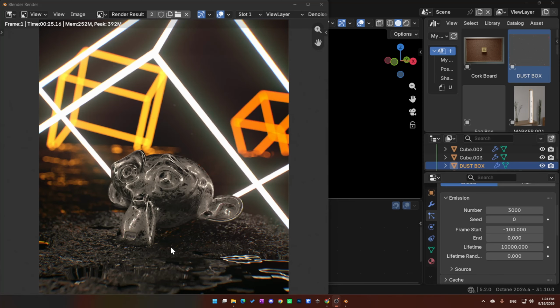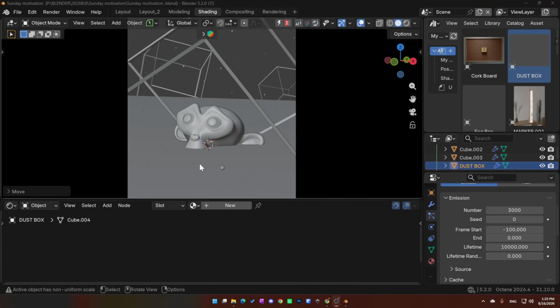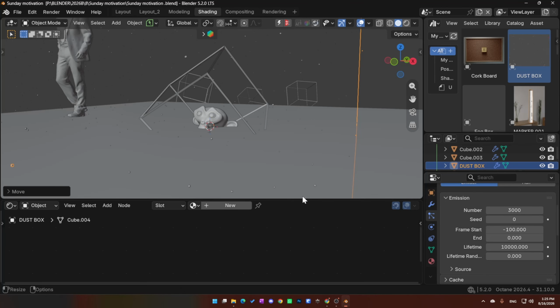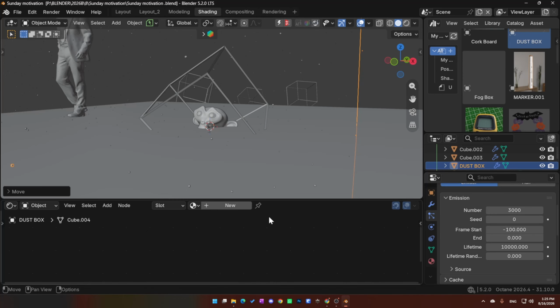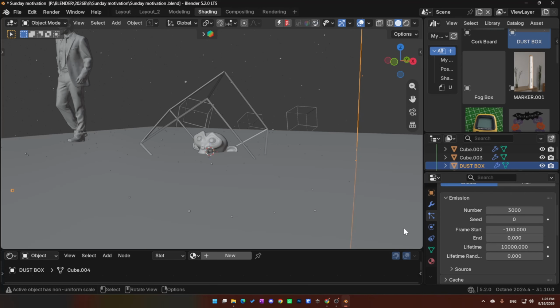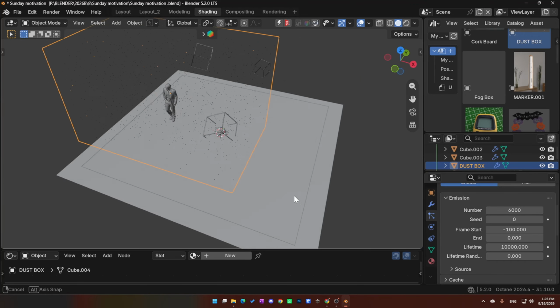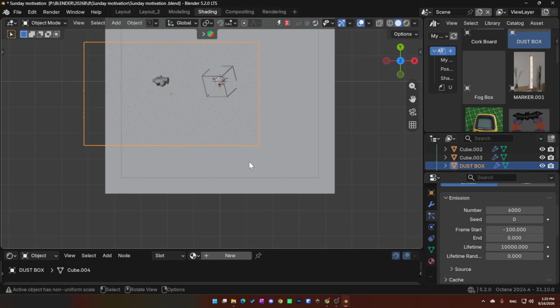I probably could add more, but you know what I'm thinking? This is missing fog. Let's throw some fog in here. Fog, how did I do fog? Do I have a fog box? Oh, I do have a fog box. Yes. While we're at it on the particles, let's crank that up to 6000. Let's double that. Hit play just so it can move it around. It's animated too. And then let's throw our fog box on here. Let's actually get this guy centered up more like that. And let's throw our fog box on.